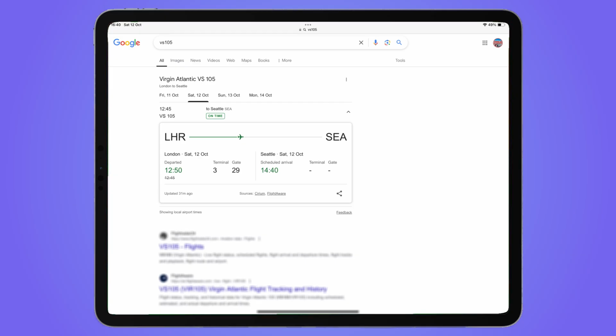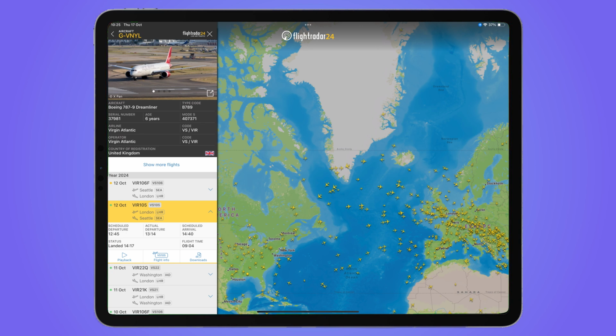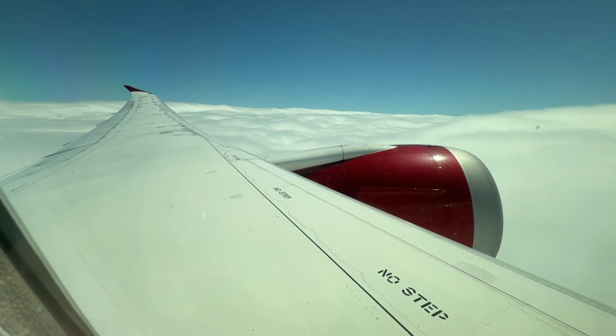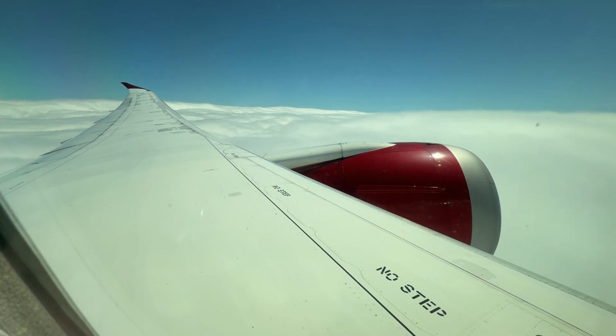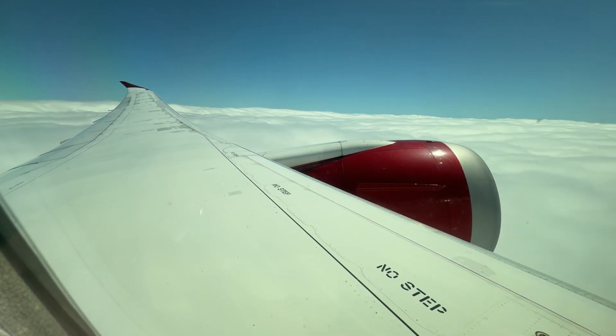You can track the flight on Google, but for more detailed information, I head to Flight Radar 24. There you can see the route the aircraft is taking, when it took off, and its ETA. You can also check that it's still the same aircraft type and get all the stats on the plane you'll be flying, such as how old it is and where it's been flying recently. You often find out about potential delays hours before anything is announced publicly, which can be really useful if you want to ask for a late checkout from your hotel.